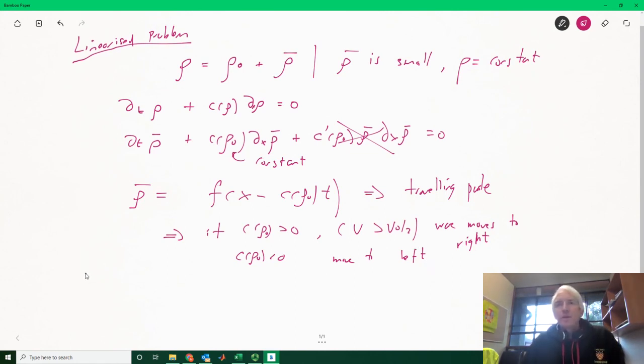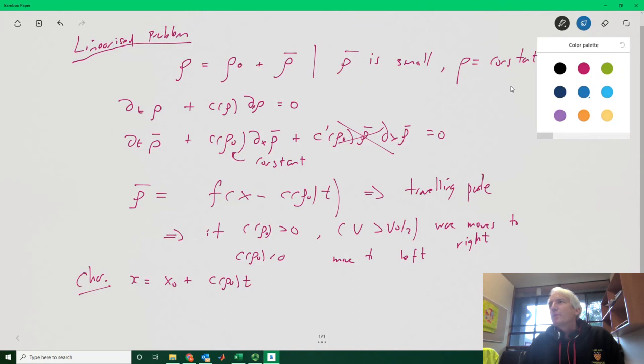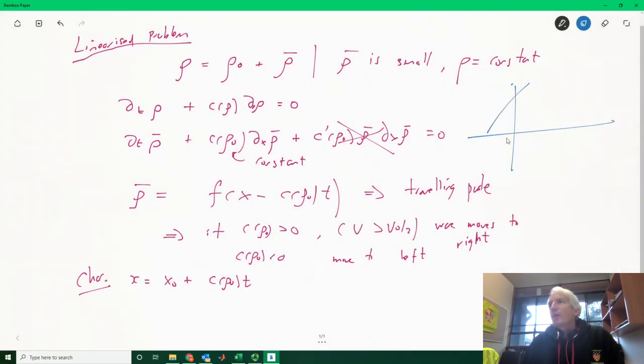Okay, maybe this final thing here, that we talk about the characteristics, because they're going to become really important. The characteristics are x equals x naught plus c of rho naught times t. So you imagine that they're all going to be straight lines. I draw a picture of the characteristics up here, to avoid using my special space. The characteristics are all straight lines. Nice and simple. Okay, couldn't be easier. Everything moves along those straight lines. They may be sloping that way or they may be going this way, depending on the density of the traffic.